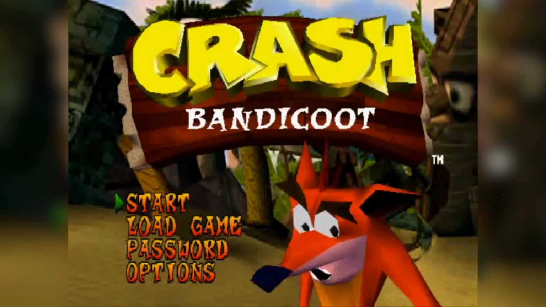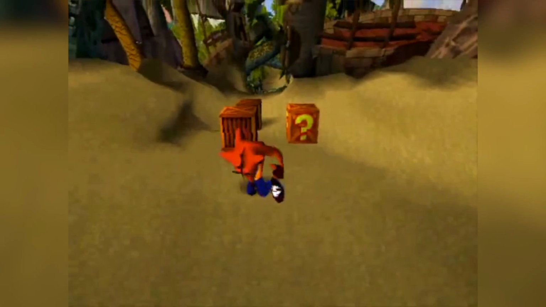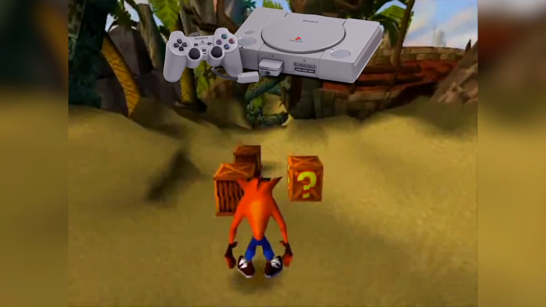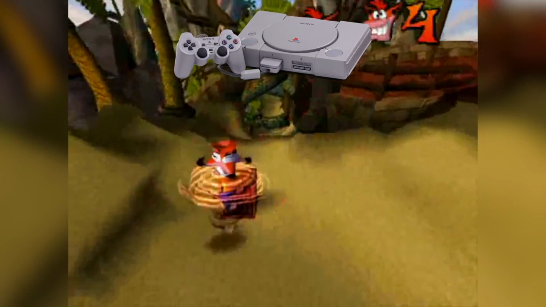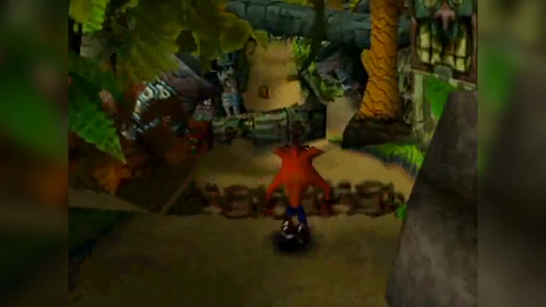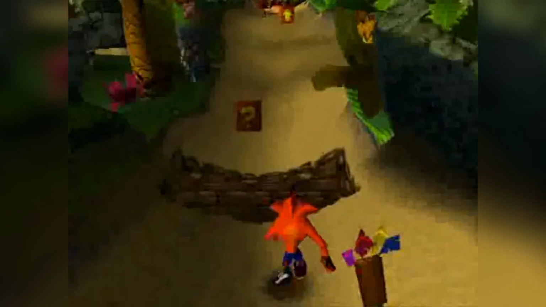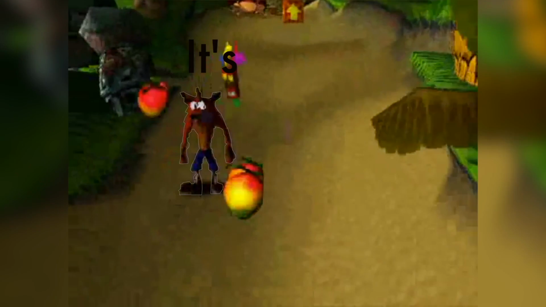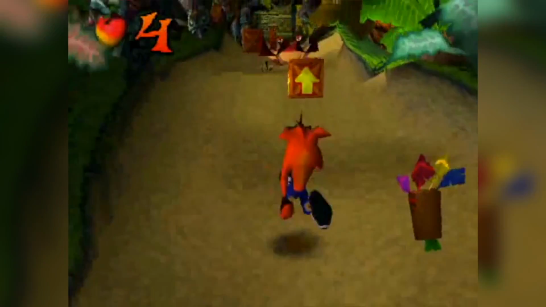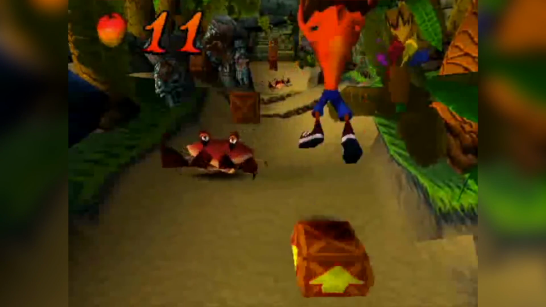I was amused by Crash Bandicoot in the way that I was often amused by cartoons at the time, and that very much turned me on to PlayStation, because technically it was a less powerful machine. Why would you want the less powerful machine? Well, obviously, just because the graphics aren't quite as good doesn't mean the games aren't. And believe it or not, that little thing was actually what told my kid brain, hey, it's okay to like the less powerful machine. About having fun, right? And believe it or not, things like Crash Bandicoot's facial animation actually made me consider that idea.